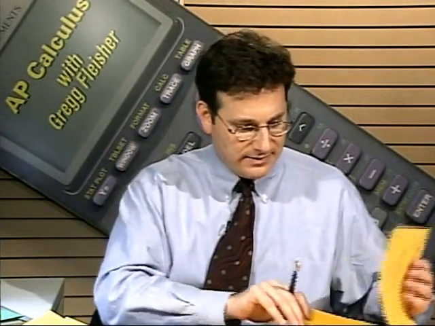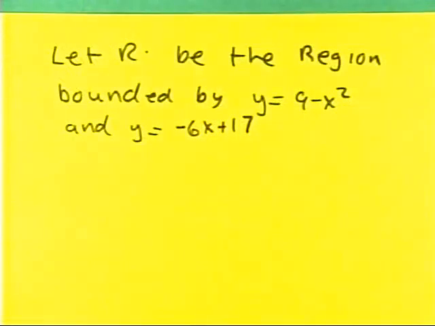Okay, what'd you do today in class? Area of a region between two curves. Okay, well, how about that? Let's do that then. How about, let R be the region bounded by y equals 9 minus x squared, and take your time with this. 9 minus x squared, and y equals 6x plus 17. And negative 6x plus 17? Yes, ma'am. Okay. Yeah, our screen is kind of bad today.